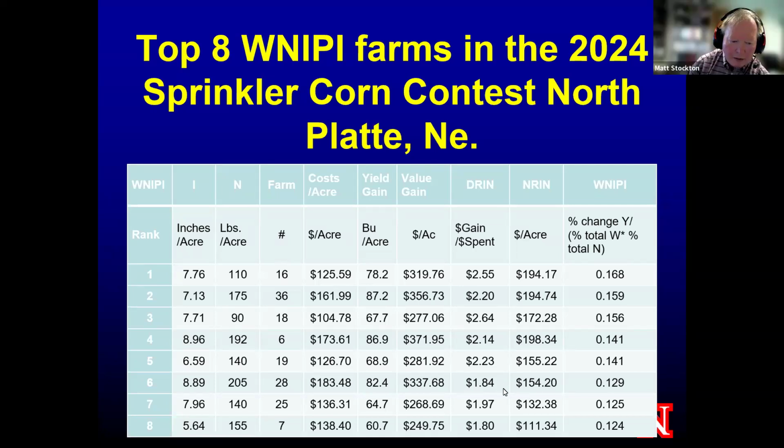Well, their cost was 183, and compared to everybody else they spent more money, which means they put more inputs on. But if they put more inputs on, what would they have to do then to get a higher ratio? Well, the only thing they have left to do is market better. So if they would have marketed for $40 more, so if they would have had a value of 300... and because the total number of bushels, is there a total bushels here somewhere? I don't know, but you have bushels per acre. Because this one is gain. This is gain, 82 versus 82.